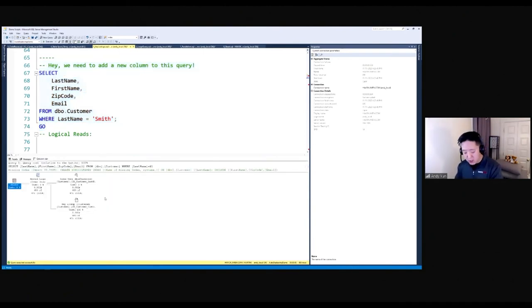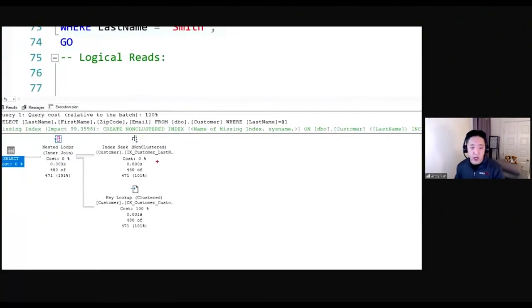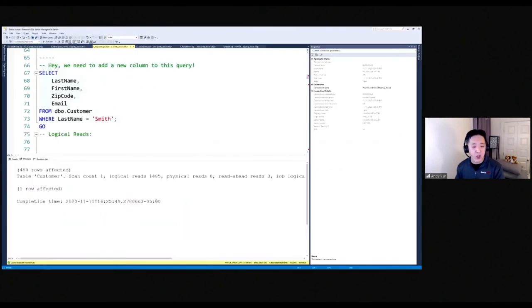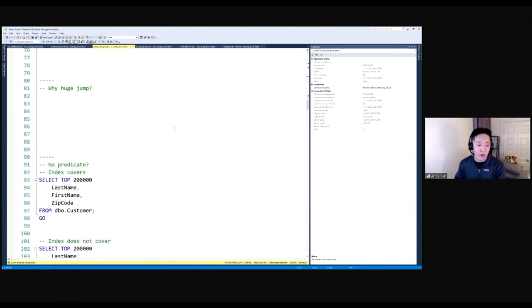So in either case, now my execution plan changes. I still get an index seek against this particular non-clustered index. However, I have the additional operation of having to do that key lookup, because we don't have any information about that email address in that non-clustered index. I must go back to the base table in order to get it. And the cost for that is significant. Instead of 6 logical reads, 1,485 logical reads instead of 6. This is a ridiculously huge increase in the amount of overhead and the amount of work that we had to do just because we didn't keep up with it.